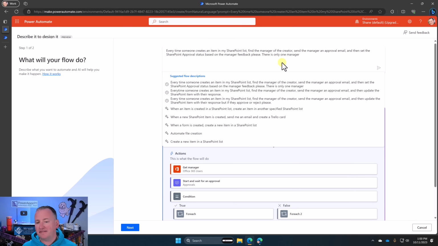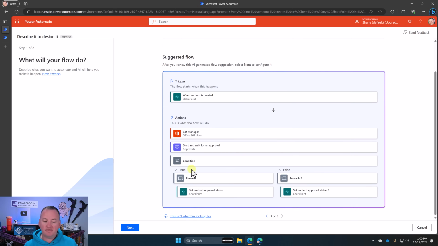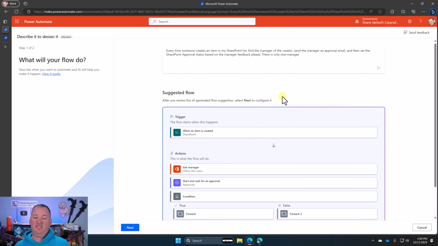Like, for example, I added this, there's only one manager here, because most of the time when I prompt it, that would make it not put this Foreach down here. This time when I'm recording, of course, it decided to put the Foreach in there. It ignored my request not to have a Foreach down there. That's okay though. I'm trying to figure it out. So eventually I'll figure out what is the right way to say to completely avoid that. I haven't got there today, but me and Flo, we're working on our love language.